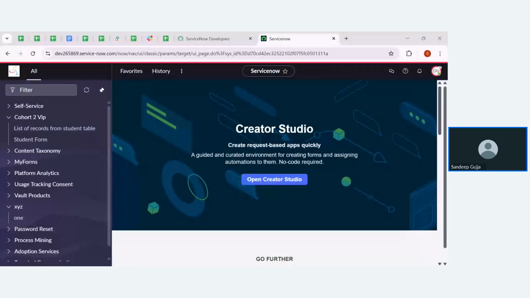So this demo user is going to access the application as well as modules, depending on the role that we are giving. If we give a role for the module also, that role is required for the demo user to access the module as well. That means if I create any new role and assign that particular role to the student form in the cohort 2 application, then whatever role I have added to the student form is required to access that particular module as well.